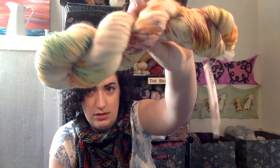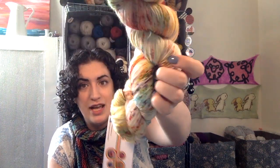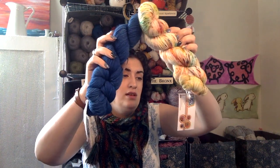So this color is After Midnight. This is one of her first batches of solids for shows. So After Midnight. And then, who drank all the Kool-Aid? It's got rainbowy speckles all throughout on a natural base. I quite like it. I'm going to pair the 2 of them together. And I believe the shawl that I said I was going to make out of them is called Fele, but I'm not 100% sure because it is in Gaelic or Celtic or something that I can't remember the pronunciation of. The pronunciation is written out on Ravelry, and I will be putting the link to the pattern in the project page, in the show notes down there. So you will see the pronunciation. I think I have it right. I'm not 100% sure. I don't remember.